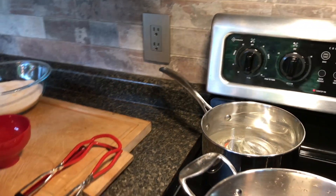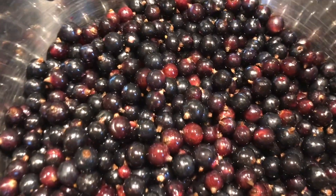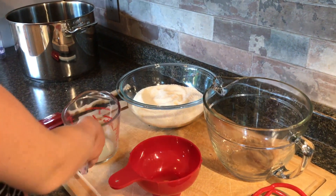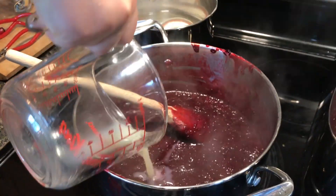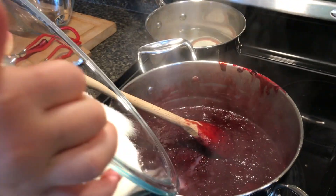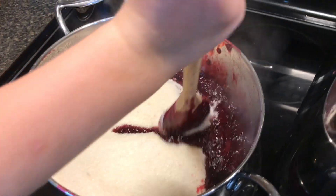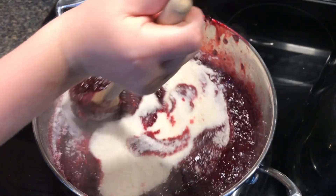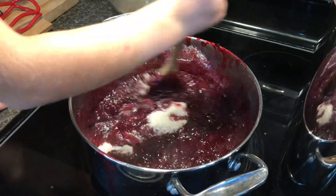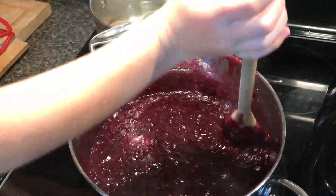Step four: I'm putting the berries into the pot for a boil for 20 minutes. Our berries are now boiled down and it's time to add the next ingredients. I'm adding some lemon juice and cane sugar, and I mix it in. Once it's all mixed in, how long are you going to leave this on the stovetop? 20 minutes. So it needs to boil down some more and get really thick. The lemon juice and the sugar are what make it very thick.